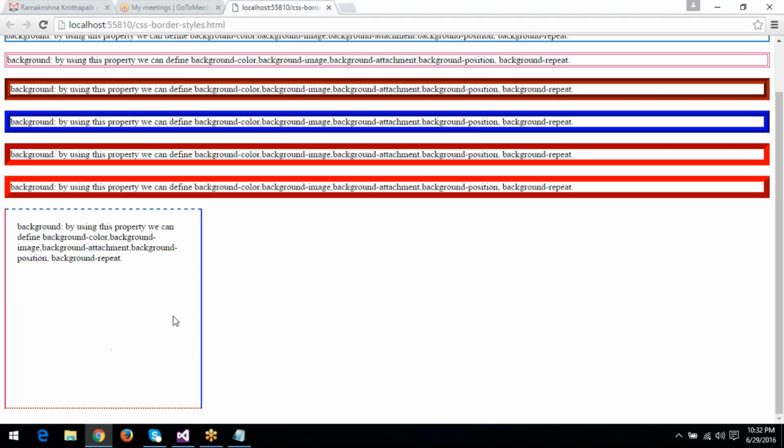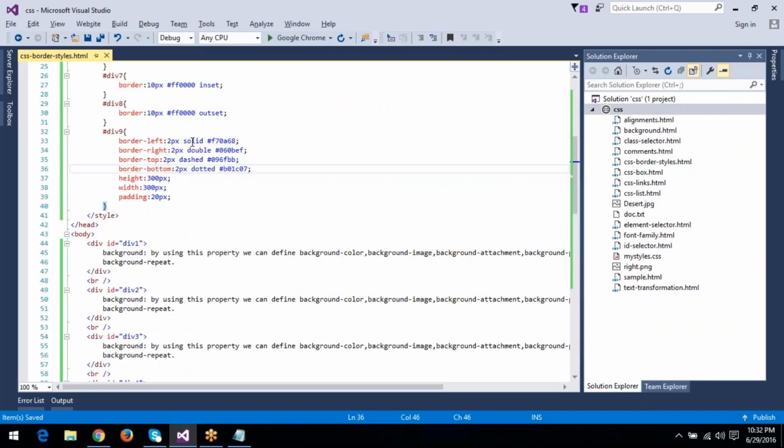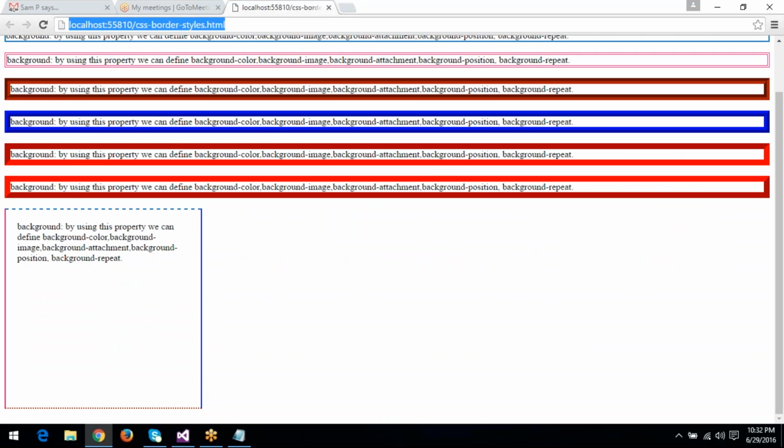In the last div, the right side is a double border, 4 pixel, and the left side is a solid border.